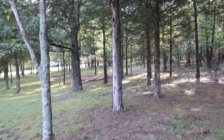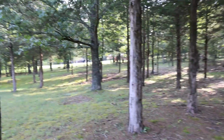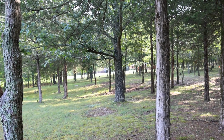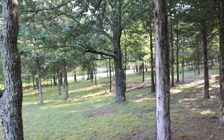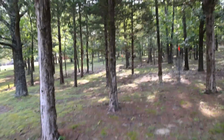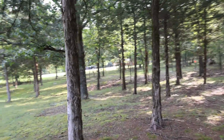It'd be really nice to get a few of these out of the way for that red oak to continue to grow, and by the time it gets its canopy opened up, it will probably give as much shade as what these cedar trees are now. Make the tree a little healthier as well.